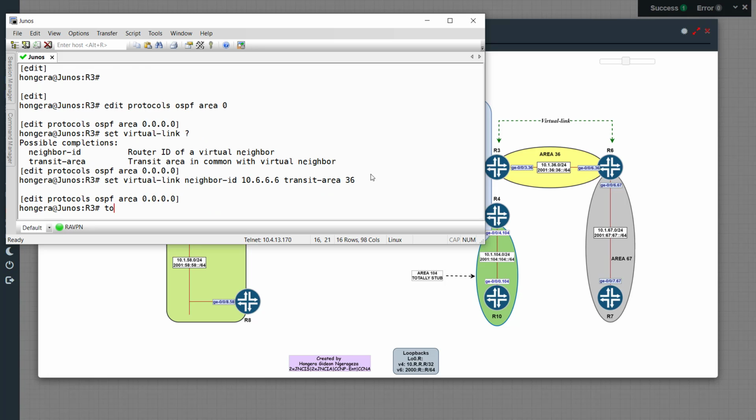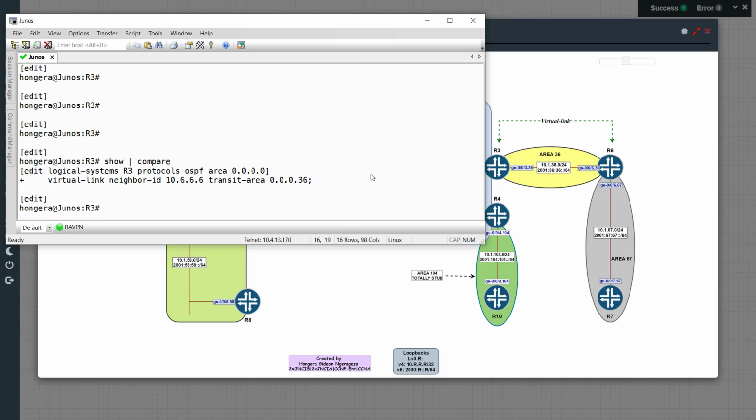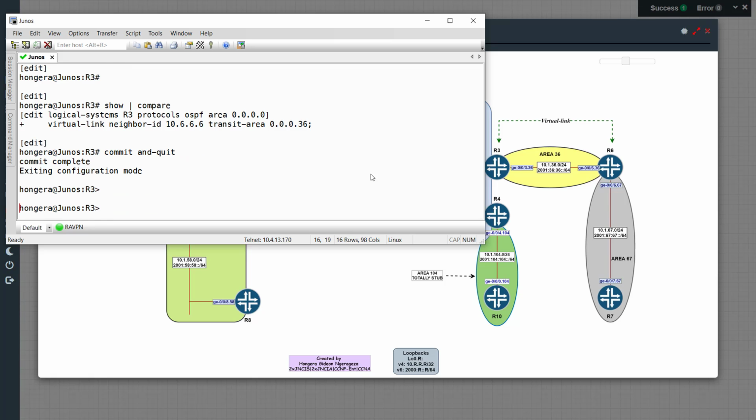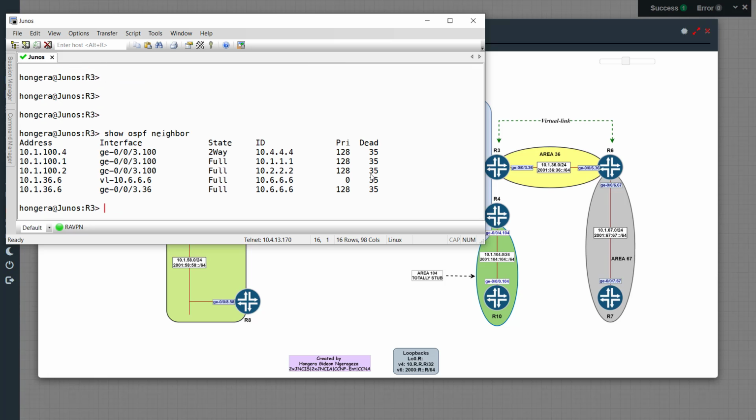Boom. Going to the top, show pipe and compare. Okay. Commit and quit. Now, if I now say show OSPF neighbor, I should see another adjacency just came up. There you have it. It's a virtual link.